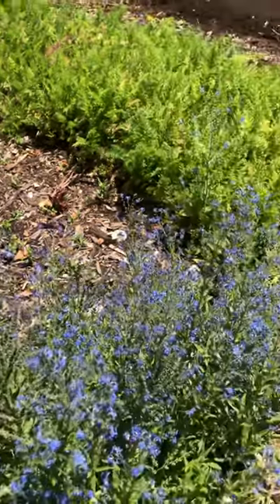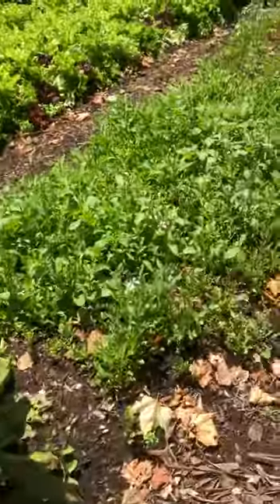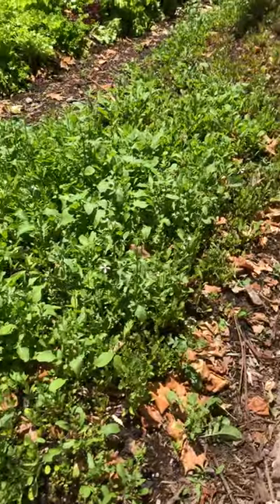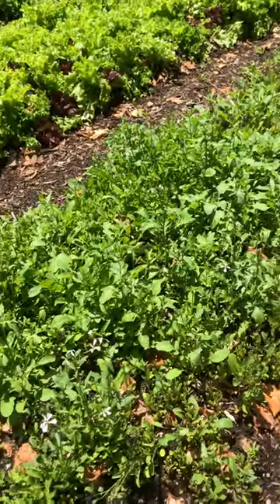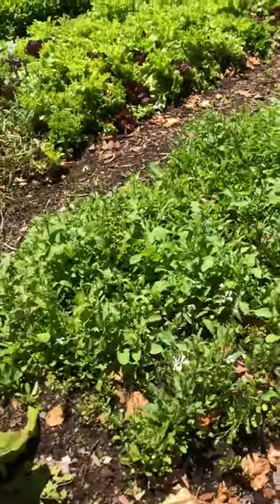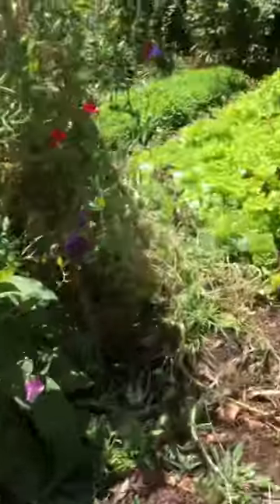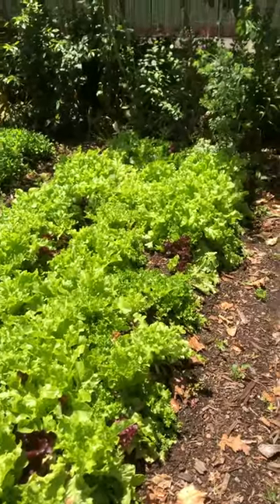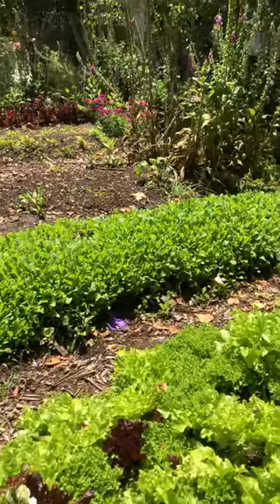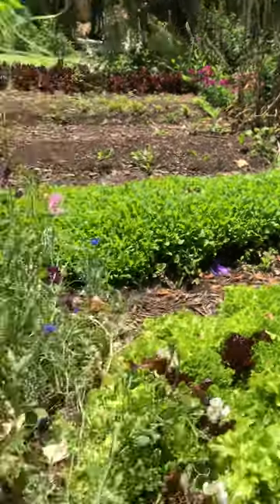Here we are out in the garden — just wanted to highlight the harvest and the work. We have this arugula that struggled: great germination, then it got dry and now it's bolting, so that's going to be done. The lettuce next to it got its first cut two weeks ago and it's doing great — let's do another cut. That should be a great mixed lettuce. And the arugula right next to it is perfect and ready to get cut, so I'd highlight those two to be pulled for the harvest.